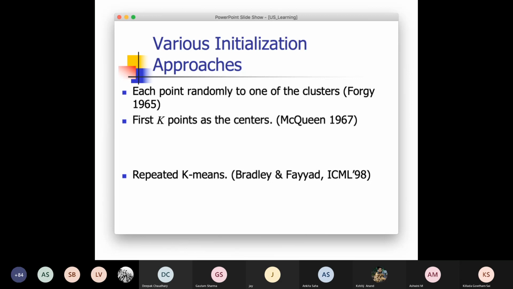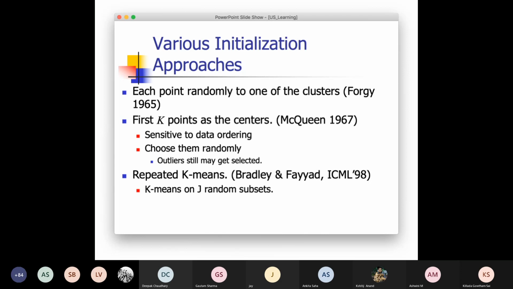Randomly, you choose one of them for the clusters, or take the first k points as the centers. Instead of choosing randomly, you just consider them. All are data points themselves, which means you are basically avoiding those situations where a cluster center could arbitrarily be very far away. At least they are within the data set. It is sensitive to data ordering, of course, if you choose them randomly, and outliers still may get selected.